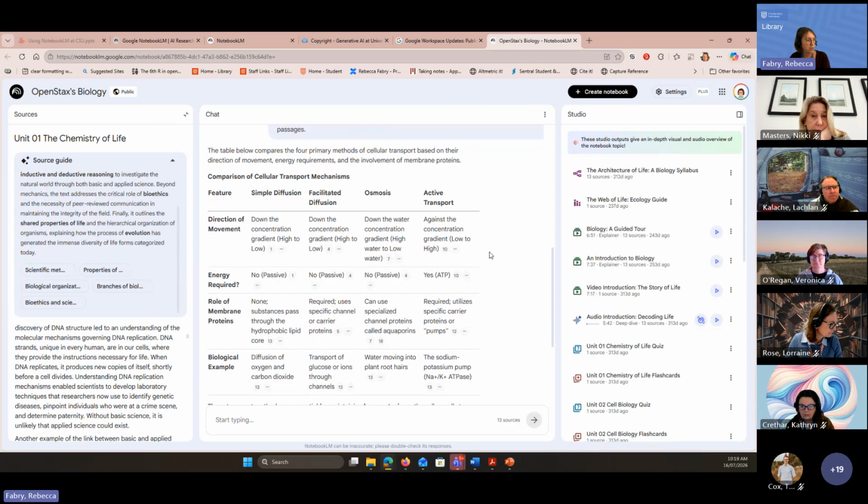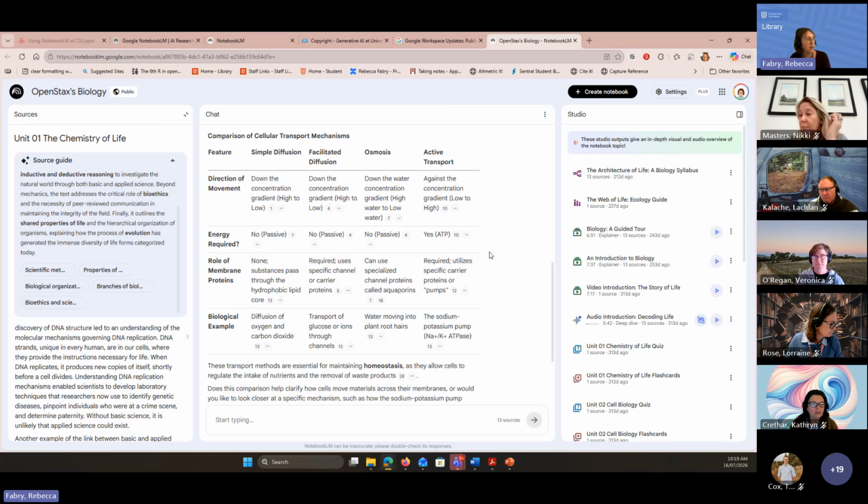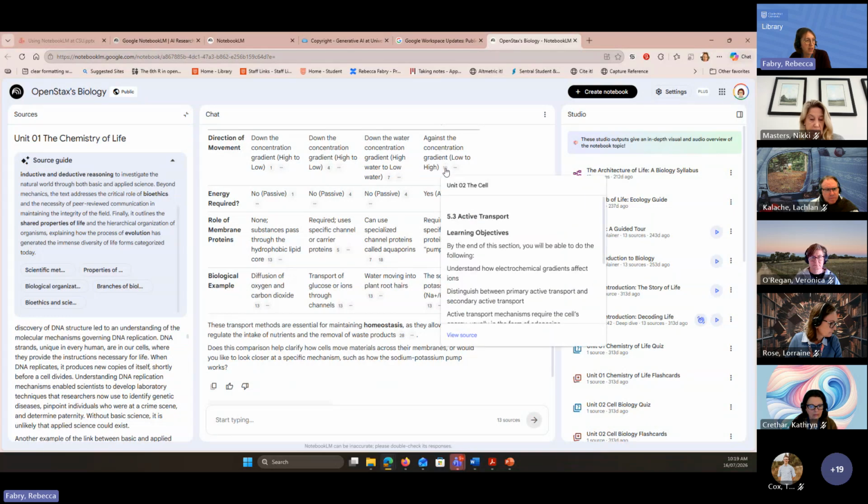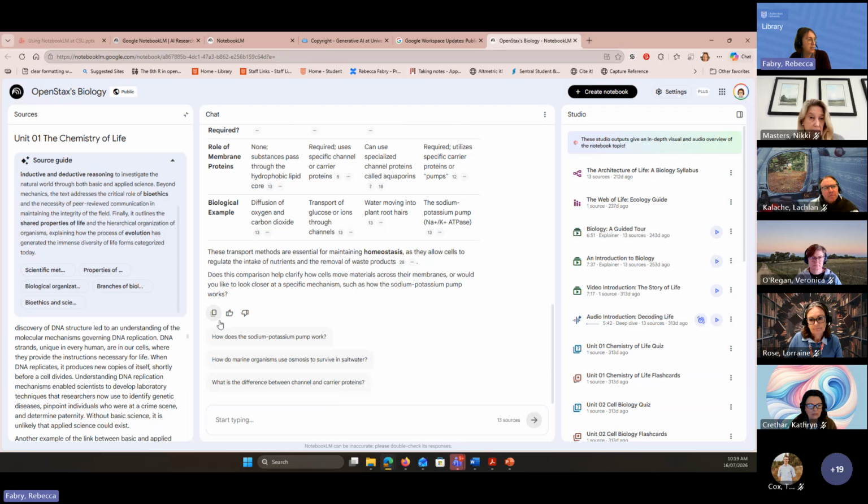All right, let's go back to the middle panel. And you can see we've got a response to our prompt there. It's presented the information in a table. We've got citations so we can trace back to the source. And you can see there's an option to copy that information as well. So you could copy it out of here and pop it into a document to have a look at later. So all sorts of really useful study supports that can be created in the platform.